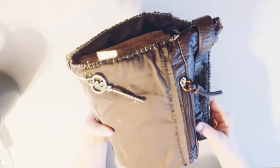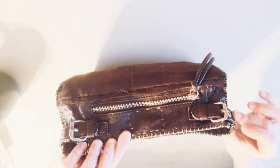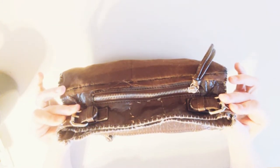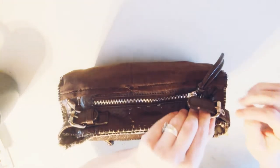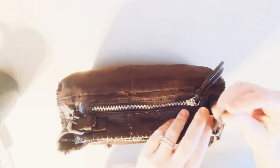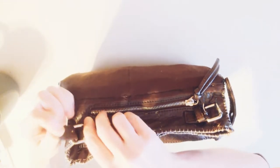The closure is really unique as well. As you can see here, it closes all the way up. What I've done is I left the buckles and the straps - this was just a decorative piece on the side of the purse, but I kept it on here so that it acts as a partial closure. And instead of using the actual hole, I popped a new hole in here to give the impression that she needed to alter it to make it bigger - kind of like you do your belt when you need another loop.